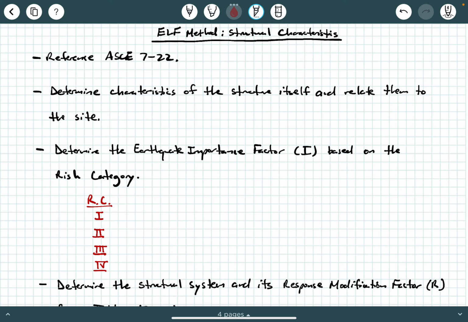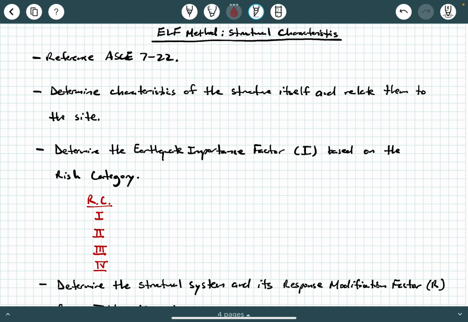Now, on the opposite end, risk category 1 is a much less critical structure. So, for example, an old warehouse that is just housing old car parts is probably going to be risk category 1, or a shed of some sort, or a barn that just has old tools and farming equipment, that would be risk category 1. Most structures that we deal with usually fall within risk category 2 or 3. A lot of structures fall in RC 2 or 3.